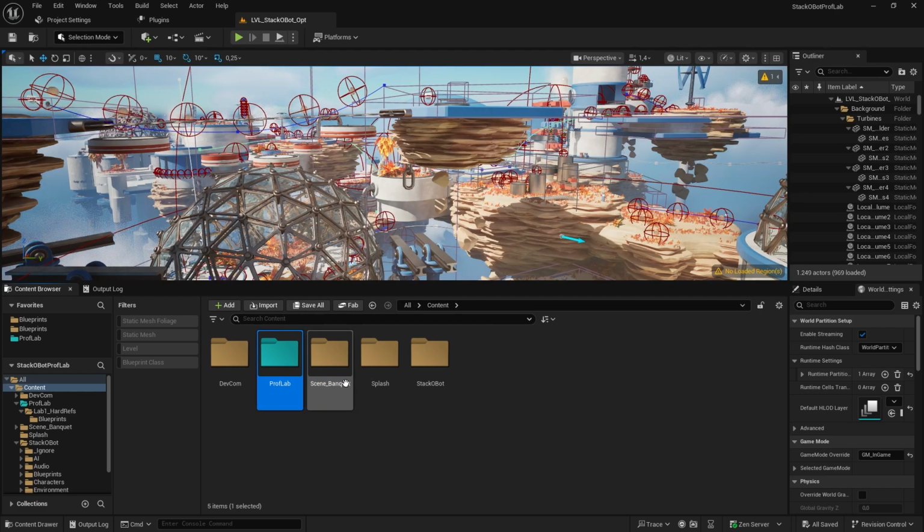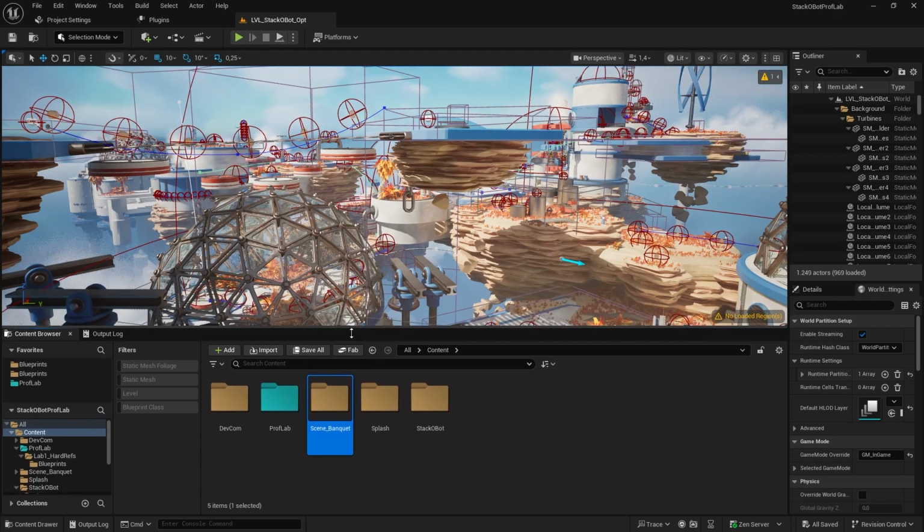I created proflab and I added scene banked assets to demonstrate the relationship between memory and the hard references. So everything seems pretty perfectly organized, right? You might just look at it and say, yeah, this project is clean, nothing to fix here. But we know better. Clean folders can hide dirty references.